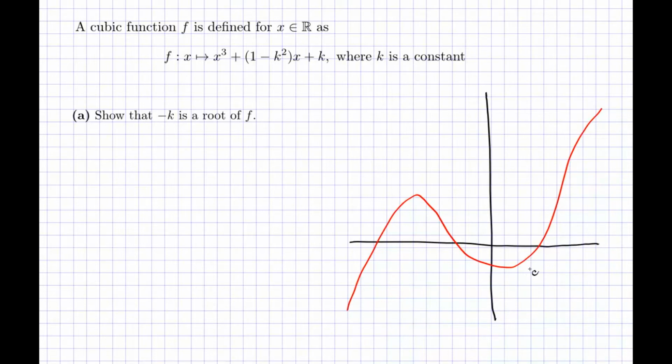So if we're taking in some value of x, let's call this our x-axis, and this is f(x), the output of the function. Then if we take some value of x here, like there, then f(x) is going to give us the height of that, which is here. So when is the height of this function 0? It's there, there, and there. So what happens is you take a number, put it into the function, and if that number is a root of the function, then you'll get 0 out of it.